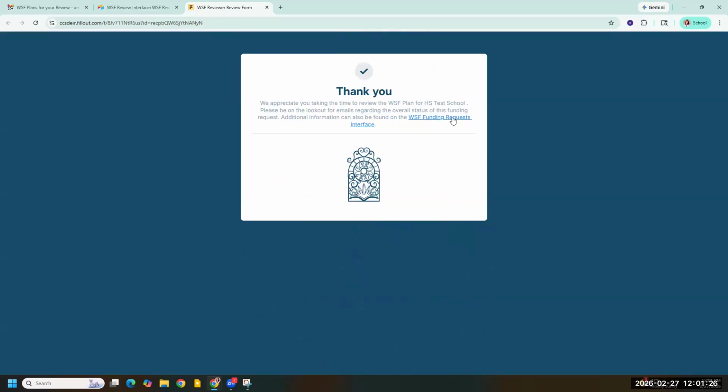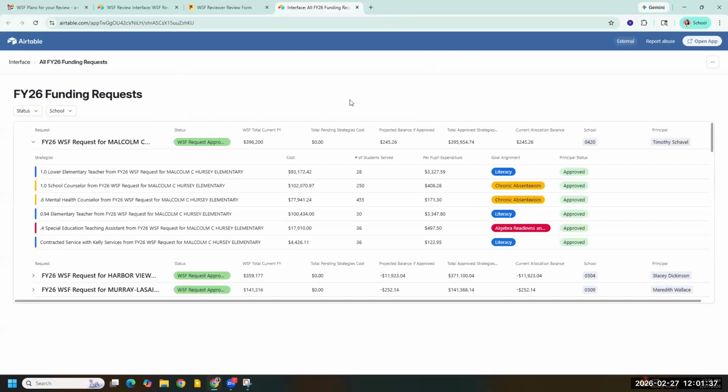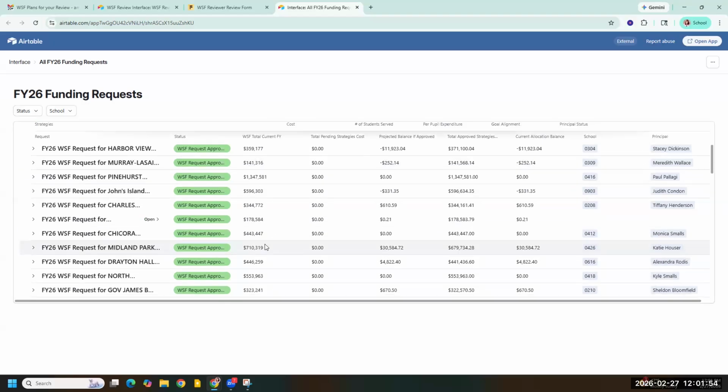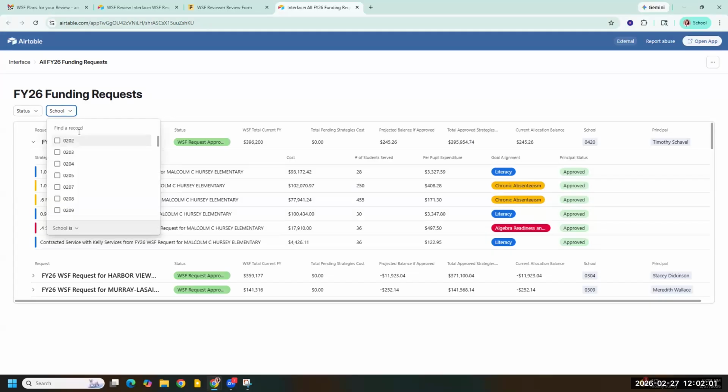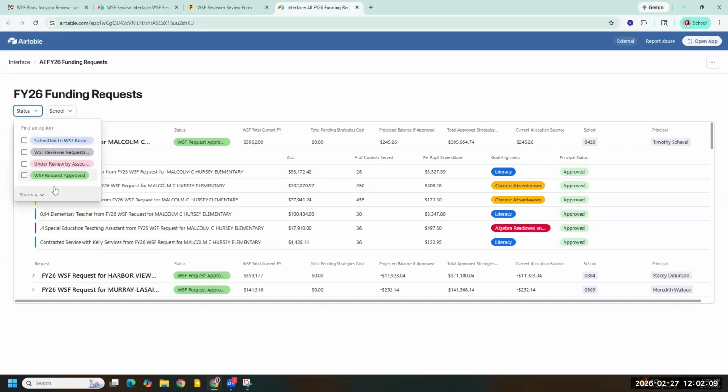And then there is a link if you need to get back to looking at all of the current requests that are available. In this instance, it's taking us back to FY26, but you'll also be able to access the FY27 interface just to showcase kind of how that looks, because FY26 has more details. You can see it's a lot of the same information you saw in your own approver interface, but you have access to all of the plans. You cannot approve them from this piece. You can filter by school, or you can even just type in the number, or you can, of course, scroll, and then you can choose the status.